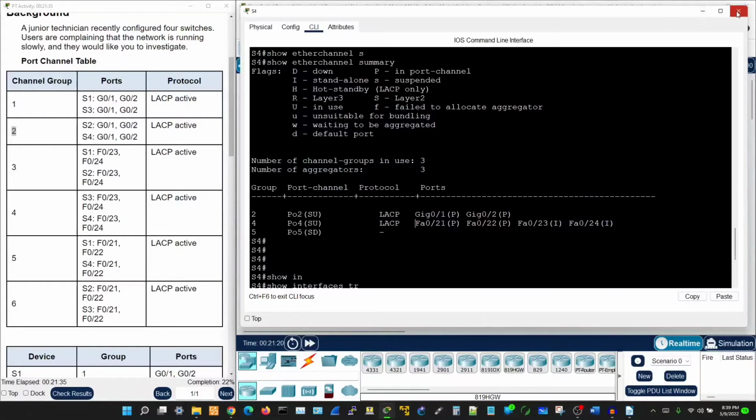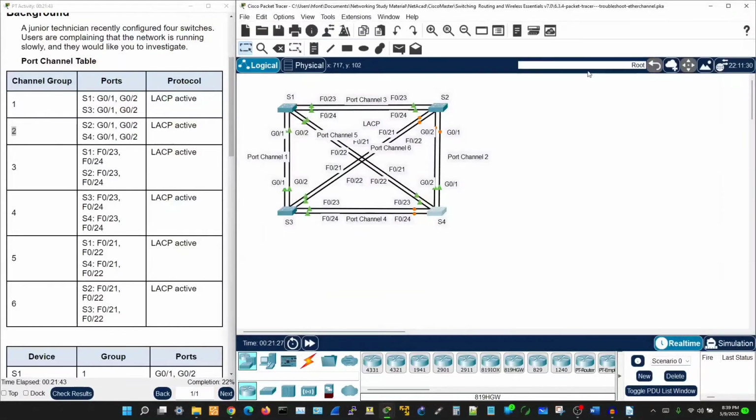Now everything else looks good. EtherChannel for group 2 is created. It's working up. That's fantastic. Now let's take care of port 3, or EtherChannel group 3.